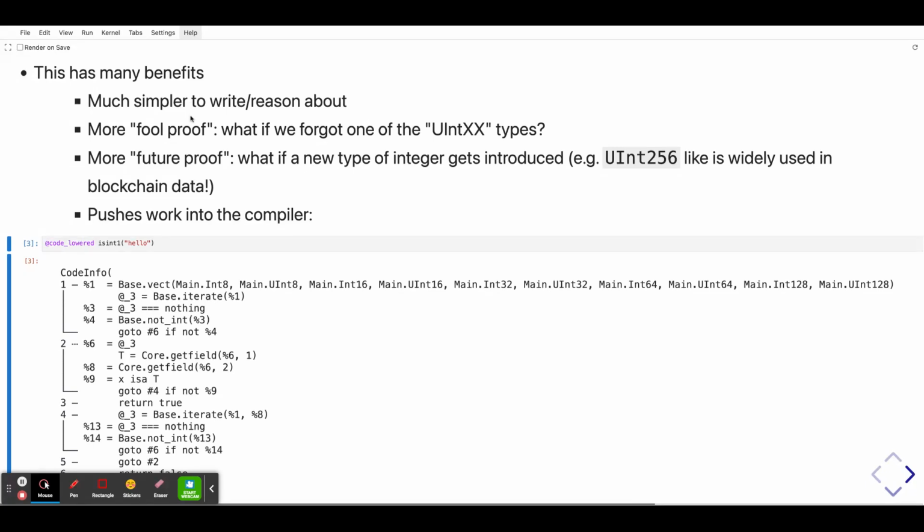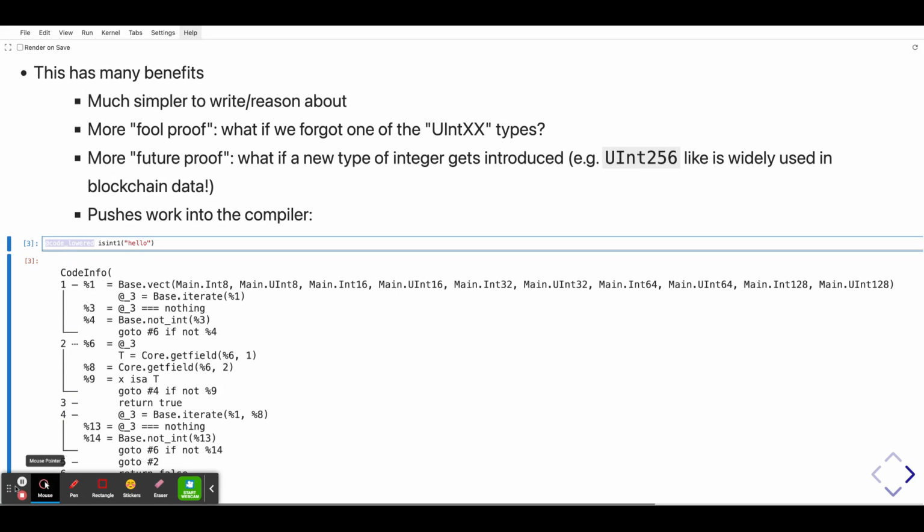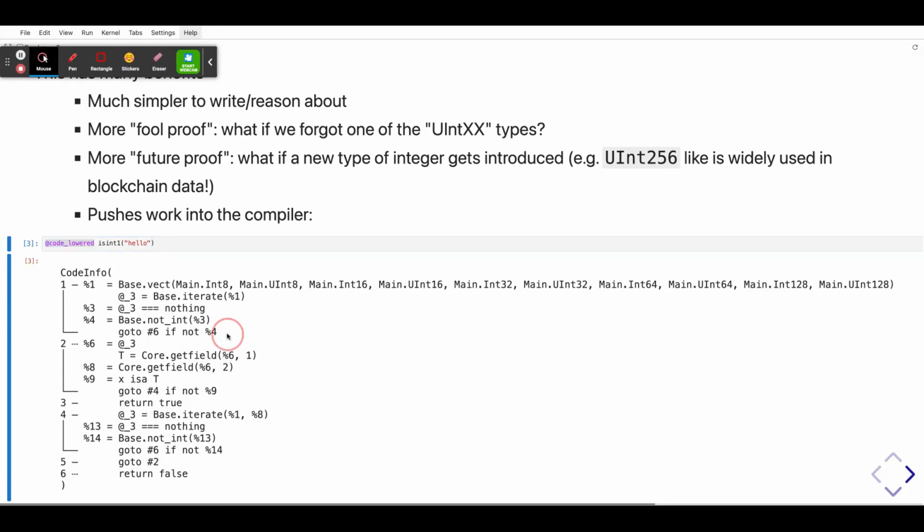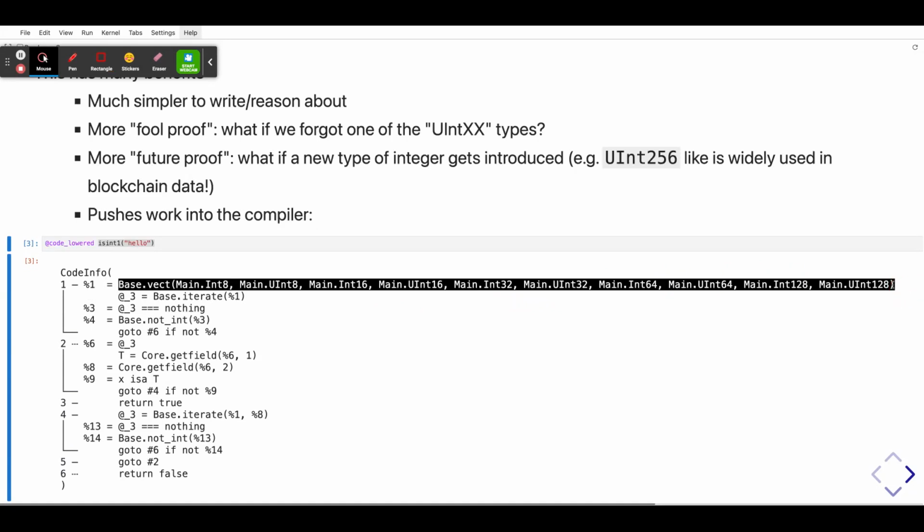Well, we'll go back to this in just a second. So we're going to talk about this code lowered real quick. This is going to show us the nitty gritty code, if you will, that Julia is going to use right before it sends it to the compiler. And if we use the isInt function, it says, all right, first I've got to create this vector, or this array of all these primitive types that we laid out in that list.